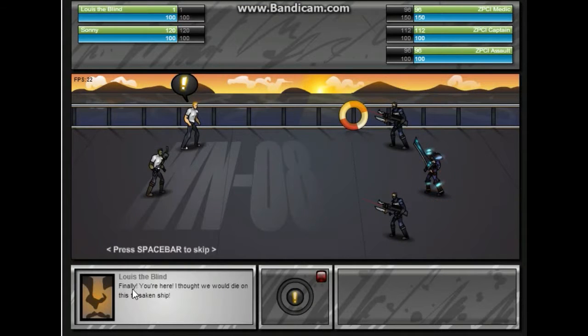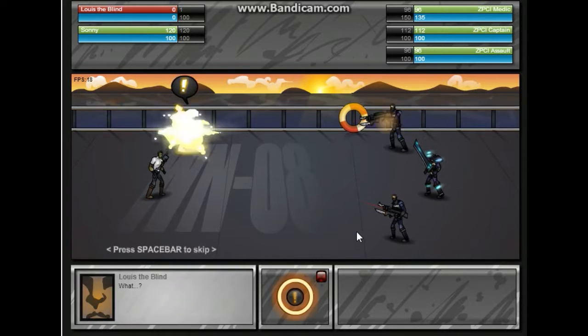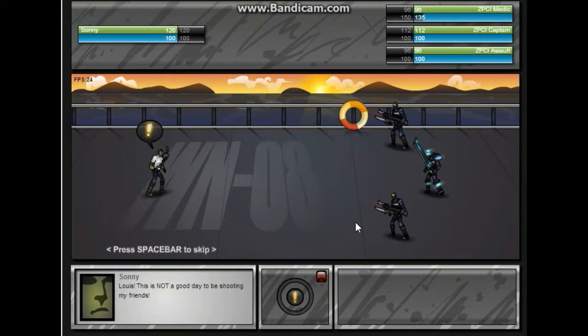Okay, so we did that, now the next one. Oh, the final boss. Finally, you're here. I thought we would die in this forsaken place. Take him out, boys. We don't need any witnesses. What? Oh, Lewis. This is not a good day to be shooting my friends.